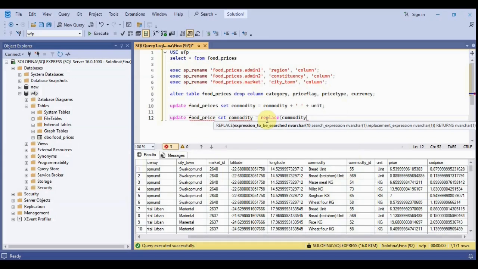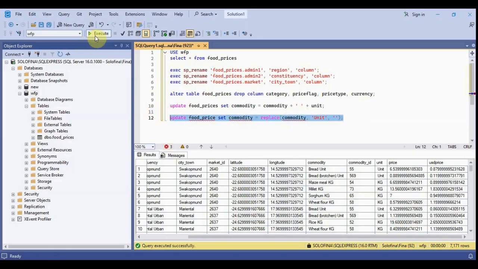And you see SQL Server Management Studio is giving us the arguments inside of the replace function. So we're gonna say we want to replace unit, and we want to replace it with nothing. Now let's execute this line.